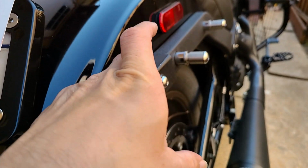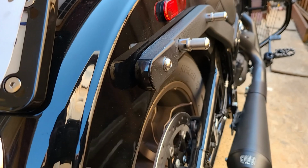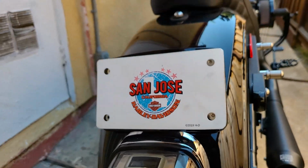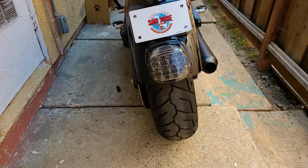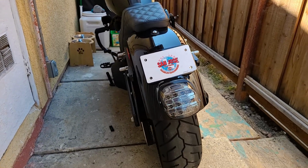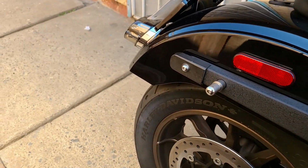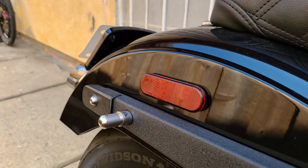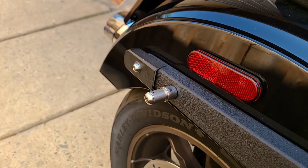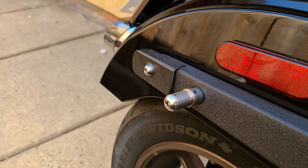So maybe the Alloy Art fits a little bit better, but you don't really see it that much from back here. Yes, you notice it when you're looking for it, but when I have the saddlebags and all the other stuff on, you don't really see the gap that much. Just the spacing itself, that's what I had an issue with, and as I mentioned, that's probably my fault. As you can see over here, same thing, a little bit of a gap. Maybe if I had ordered the right ones, I wouldn't have such a big gap there, but I can live with it.